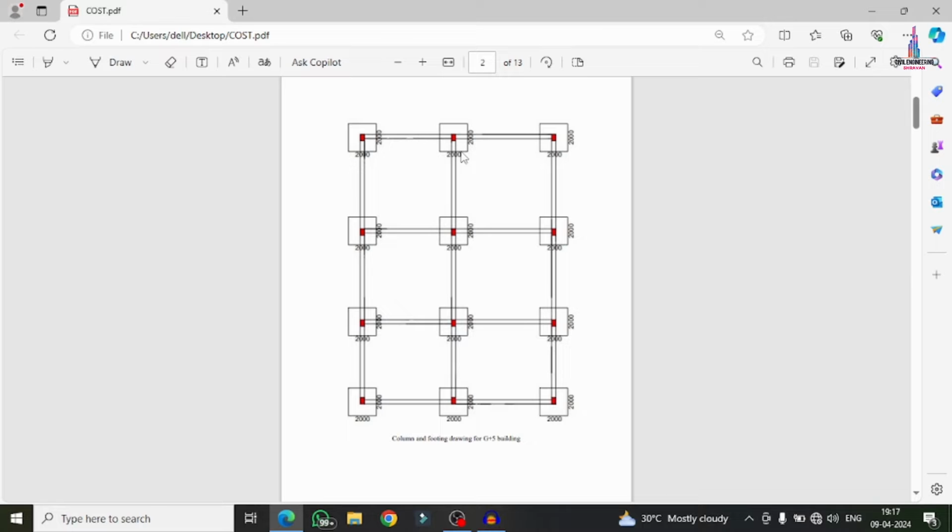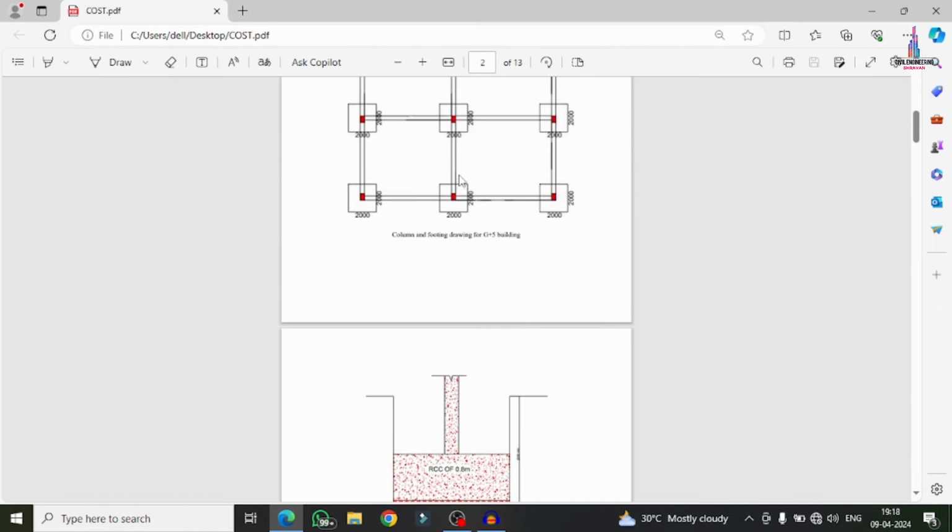For T joints, we need to deduct the width of this particular center line distance. For the plus joints, we have to deduct the width of the wall. In my next video, I will explain how to calculate the center line distance for the different joints. But remember, if you have L joints, no need to deduct any value. If you have the plus joint, we have to deduct the width. If you have the T joint, we have to deduct the width by 2. So this is the calculation part related to center line distance.